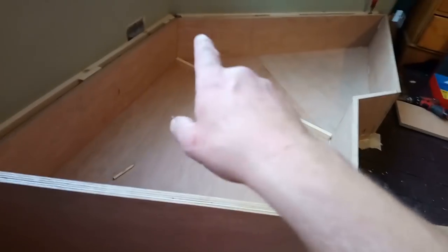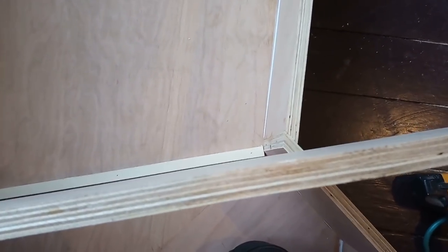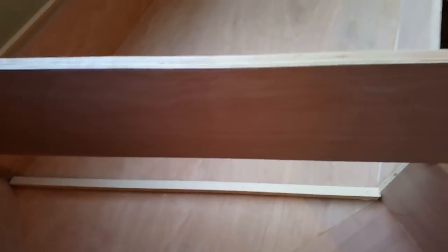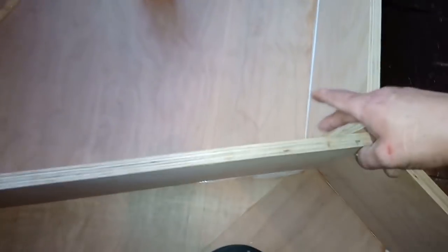I put two battens on, just nailed and pinned them on. I've sat this on top of there, so it's in line with that. I'm just gonna mark underneath there with a pencil. Same on that end. Cut them off. Hopefully it'll just slide up against that. That went in better than I thought. Just glued and pinned it in. I've got another one to go on the other side. I'll probably put a couple of blocks and another strip of this batten along the top to make it chunky.